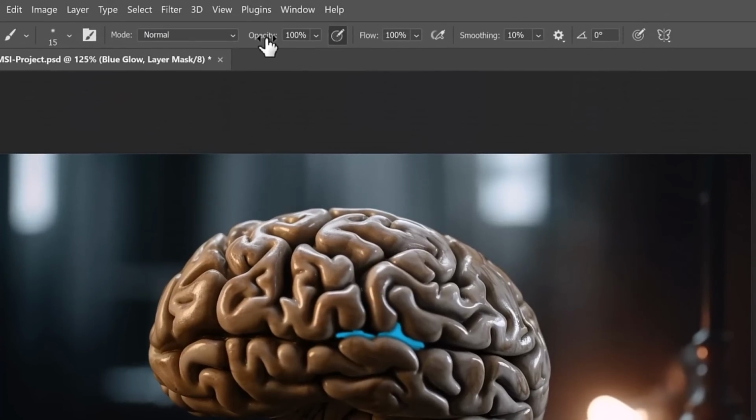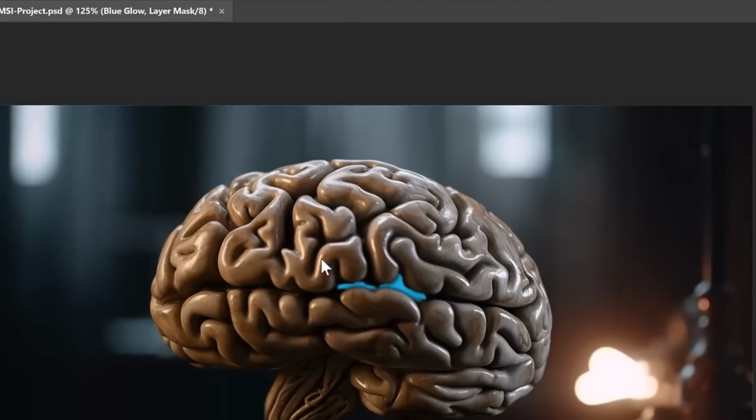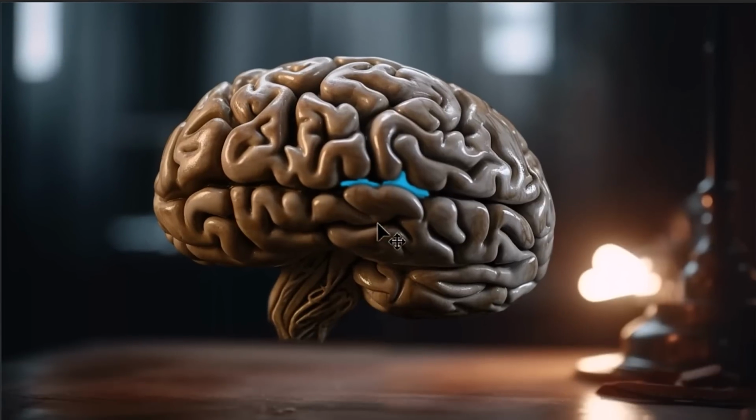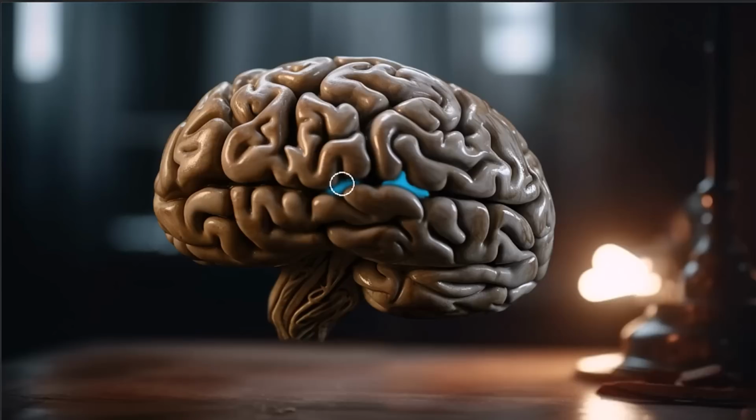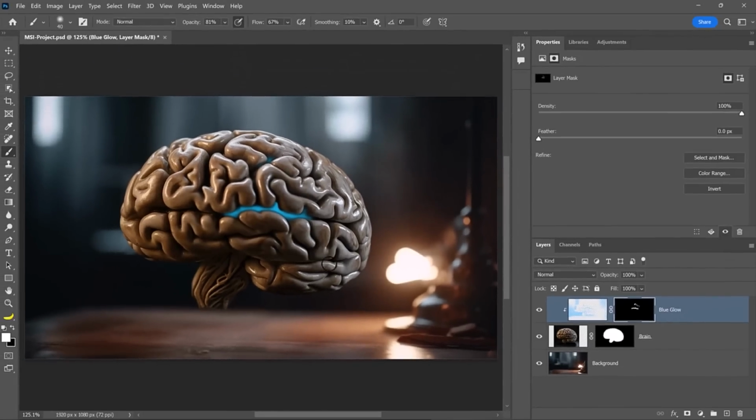You can even reduce the opacity further and the flow as well, just to build that effect at a slower pace. And that's what I wanna do. So I'm going to undo that, maybe increase my brush size, and then just paint it in very, very lightly like so to create that effect that you see on screen. And this looks pretty good. I just don't want that glowing effect everywhere. I only want it on certain areas, and I can selectively paint that in, as I said.